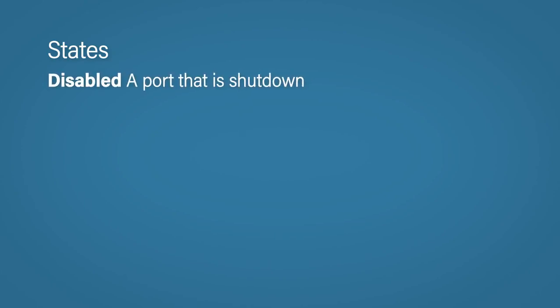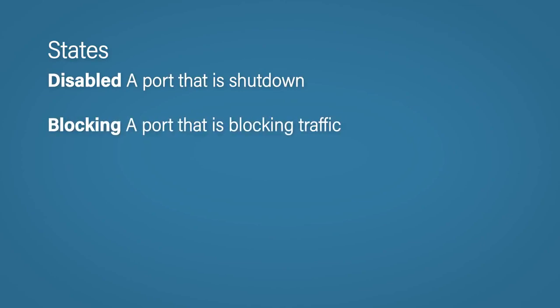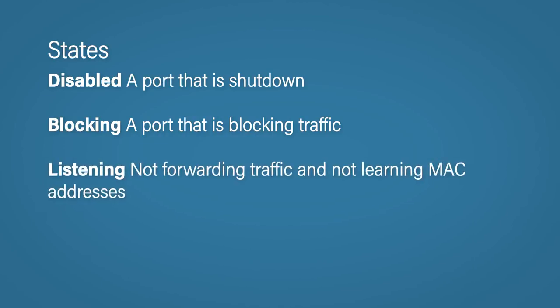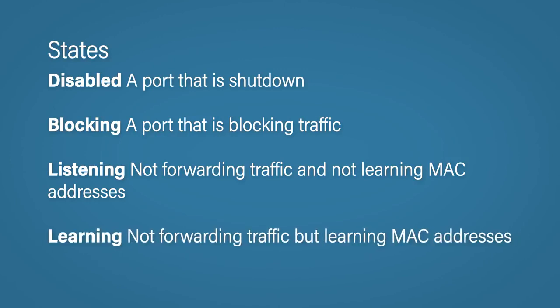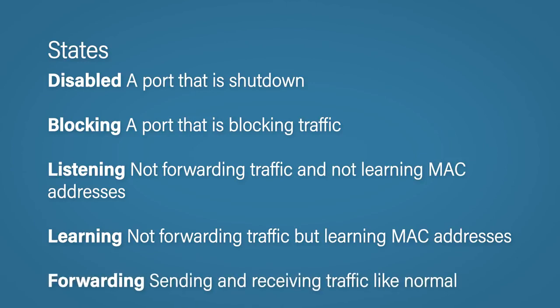Disabled, a port that is shut down. Blocking, a port that is blocking traffic. Listening, not forwarding traffic and not learning MAC addresses. Learning, not forwarding traffic but is learning MAC addresses. Forwarding, sending and receiving traffic like normal. It's worth mentioning that listening and learning are transitional states. Ports will enter these states while changing from one role to another.